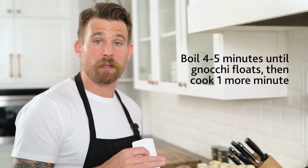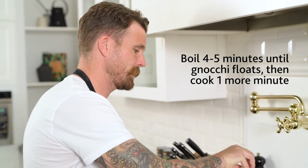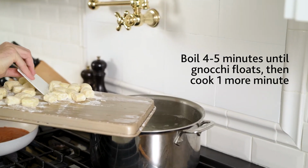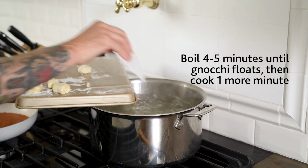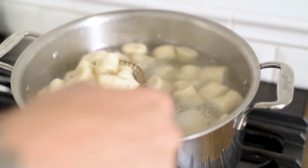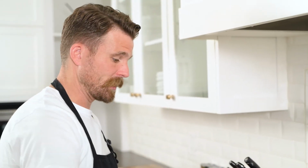Now we're going to get our gnocchi blanched, so I'm going to go right into the boiling water, carefully. I'm going to cook them until they float to the top, and then I'll cook them for an additional 1 minute. Now that our gnocchi has been floating for about a minute, it's nicely cooked, so we're going to scoop it out, give it a little bit of a shake, and add it right to our sauce.